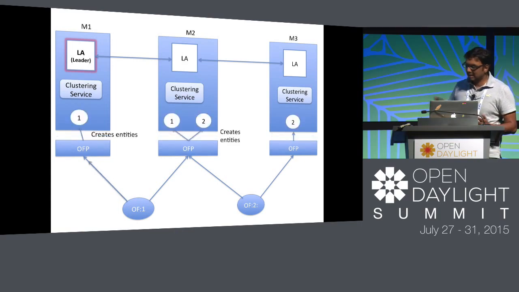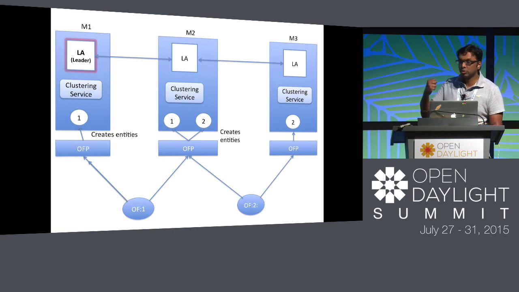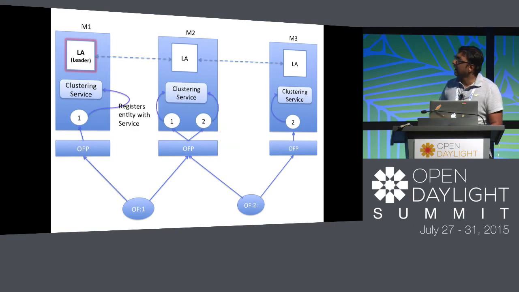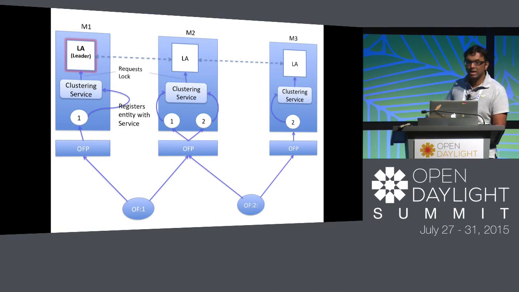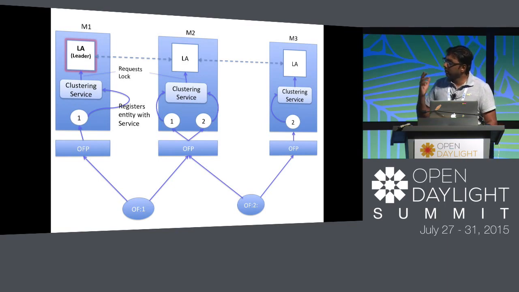The concept is that each handshake which happens comes with some kind of entity, which will then try to request ownership from the clustering service. We can call it registering that entity with the service, and then it tries to request a lock. Don't get bothered by the lock leader part, because this is going to be completely abstracted from the OpenFlow plugin clustering project. It's going to be part of the controller project, where we are going to give this service not just for the OpenFlow plugin, but possibly for other apps which want to become cluster aware as well.